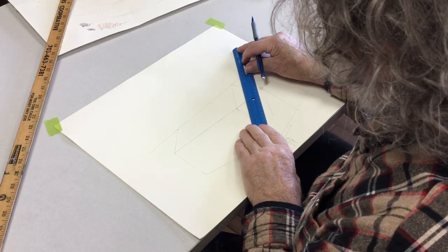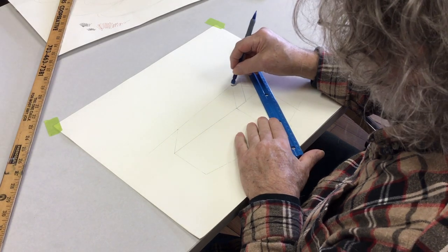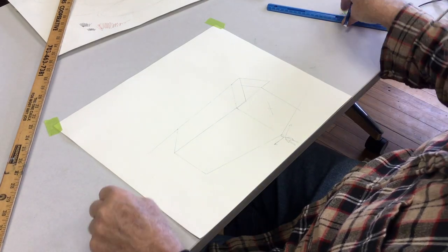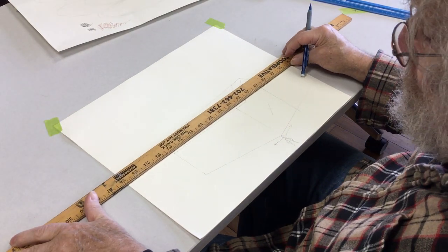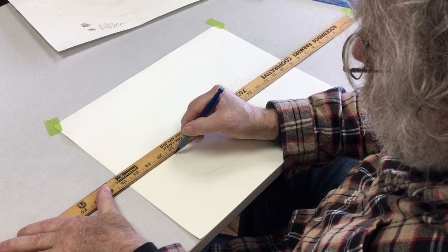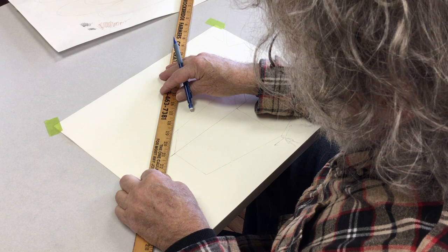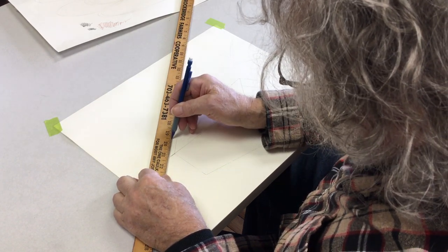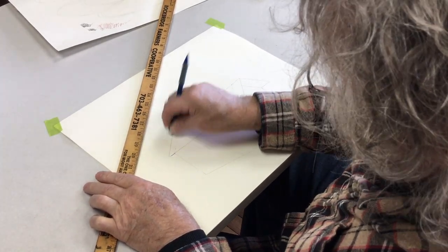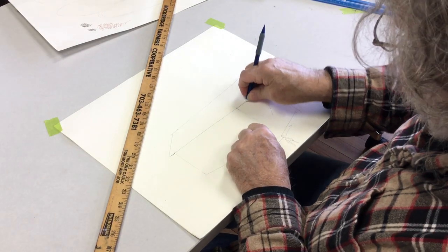Now you need to go from that corner back down to here. You can measure this with the made-up ruler like I did from here to here, or you can eyeball it like I just did. But now you've got a sense of an eave sticking out. And back here, you can extend this a little bit longer, just following what this line is, like that. So now there's that hangover over there, or overhang, I guess I should say. So now you have a place to stand and not get wet when it rains. Okay.